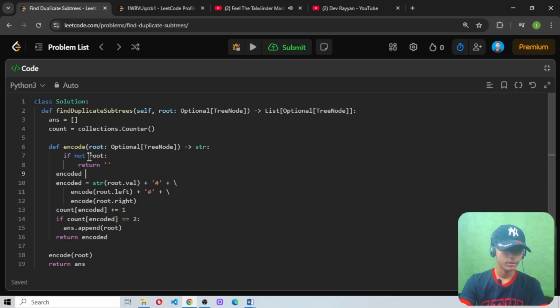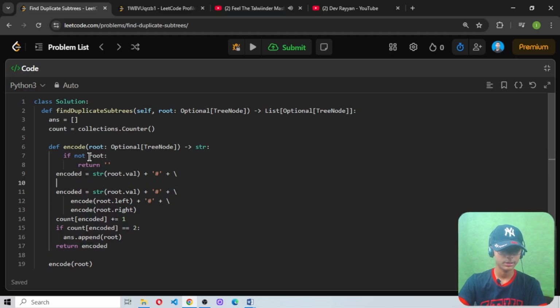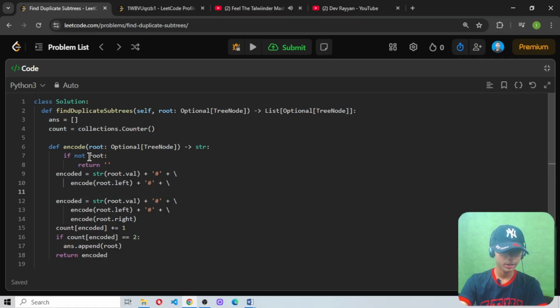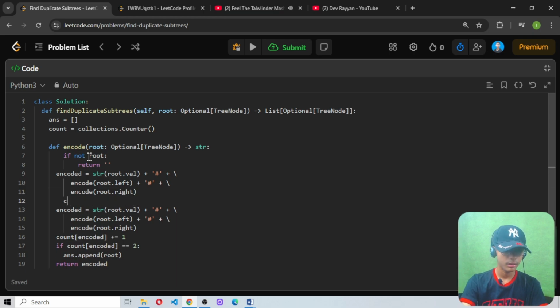Encoded equals to str, a string, of root dot val plus hashtag plus slash. And then when you do all this, give a space. encode root dot left plus hash plus slash, enter, encode root dot right, enter, back.